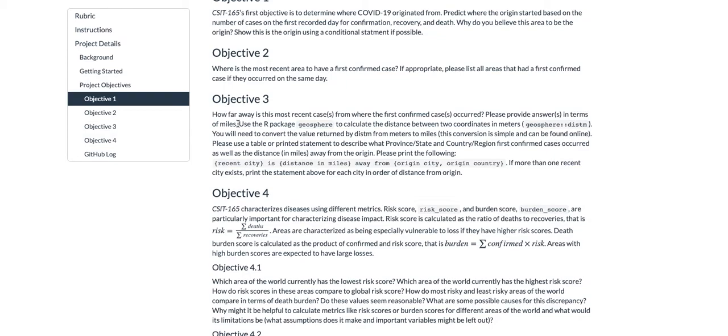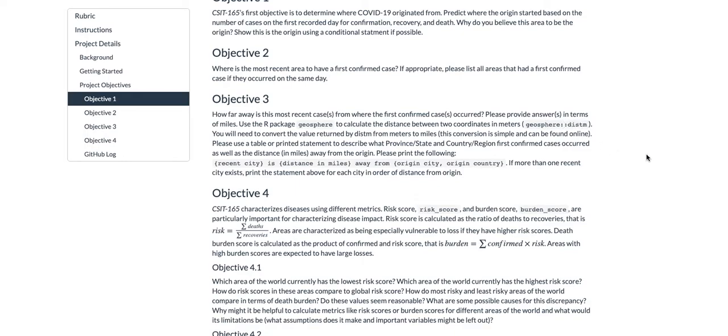Many people may not be familiar with how to use latitude and longitude in order to calculate miles. I wasn't familiar with the concept either. However, the solution is very easy to use based on the data that we have. We can use a package called geosphere to calculate distance between 2 coordinates in meters using the function distm. Remember, by saying geosphere::distm, we're saying to use the function distm of the package geosphere.